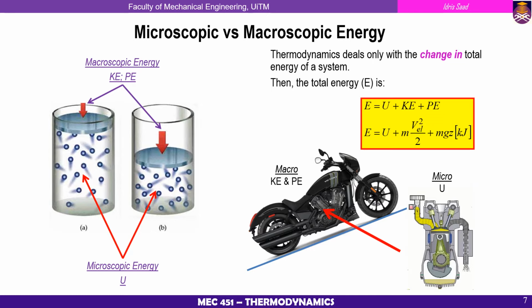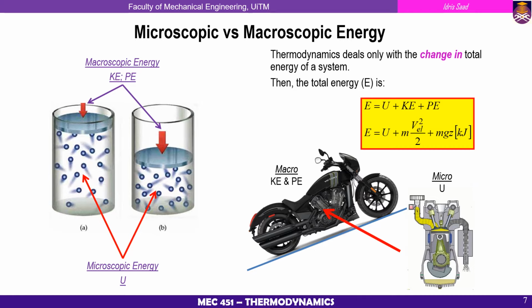The microscopic energy is normally calculated by the chemical engineer. As for us, the mechanical engineers, we are more interested in the macroscopic energy. As you can see on that figure as well, the macroscopic energy will move the disk inside the cylinder. In thermodynamics, we call this a piston. Obviously, we can calculate the velocity and different height of the piston after it moves. Eventually, we can measure the kinetic and potential energy as the macroscopic energy. That is the difference between macroscopic and microscopic energies.